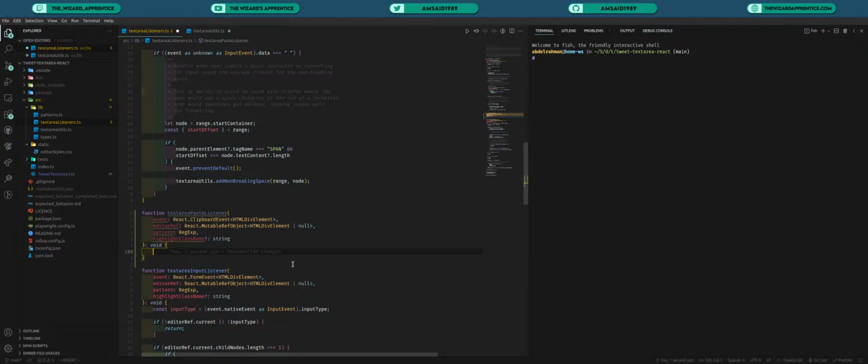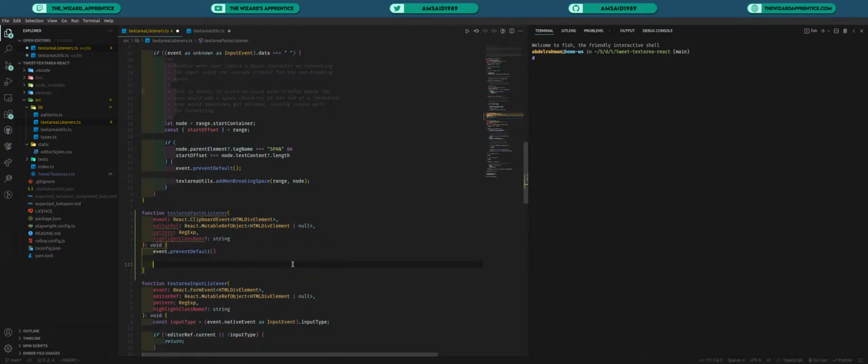So the first thing we're gonna do is actually we need to prevent the default. So the paste event basically is not gonna go to the input event, which usually is what happens.